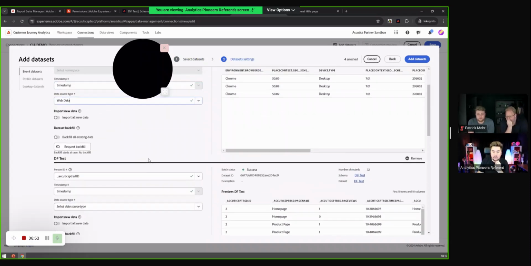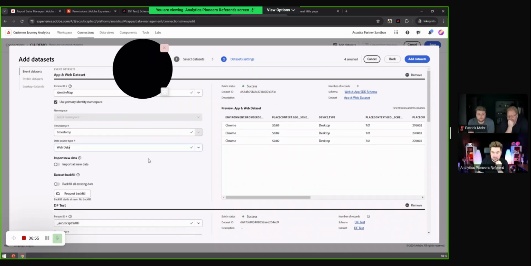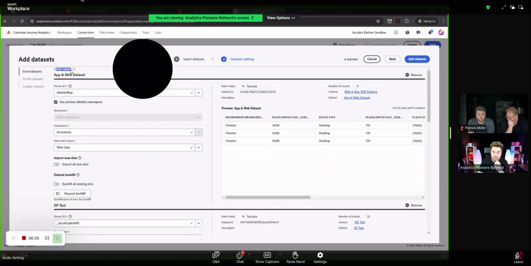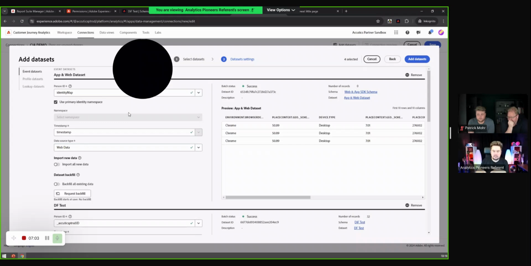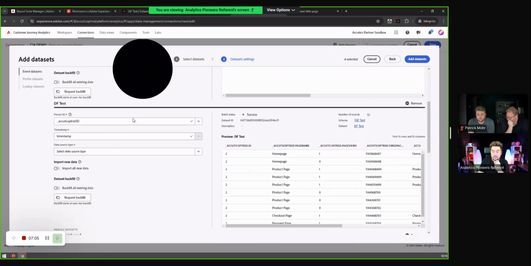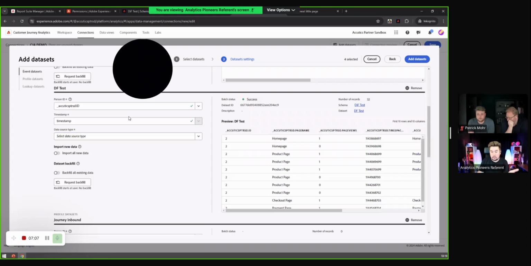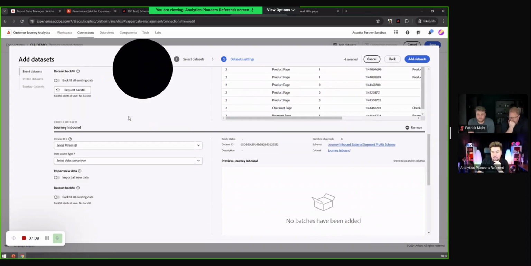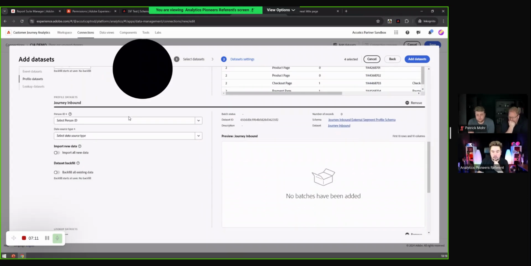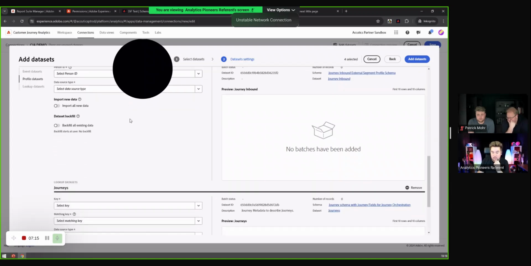And depending on which type of data set it is, you can say, all right, this is my event data. So this is saying actually event data set. This contains all the interactions on your website, in your call center, and all of that. What you can also bring in there is what they call lookup data sets. And lookup data sets are classifications in old Adobe Analytics speech. So they just describe whatever it is.